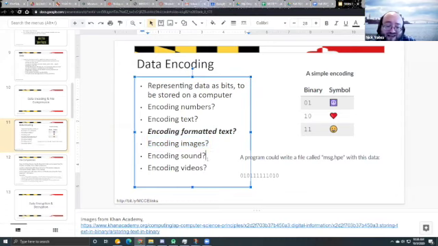What about encoding sound? Well, sound, you need to think about volume of the sound, pitch of the sound, timbre of the sound. Musicians know a lot more about sound than I do, so I'm going to stop right there and not talk more about sound. What about videos? Videos are images and sound put together over time. And yes, you're often going to use vectors or multidimensional arrays or matrices to encode several of these things, yes. So, there's a lot to talk about encoding.